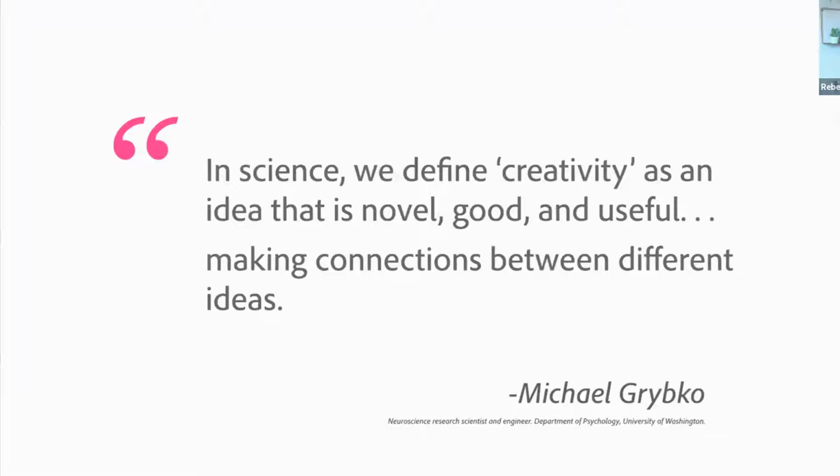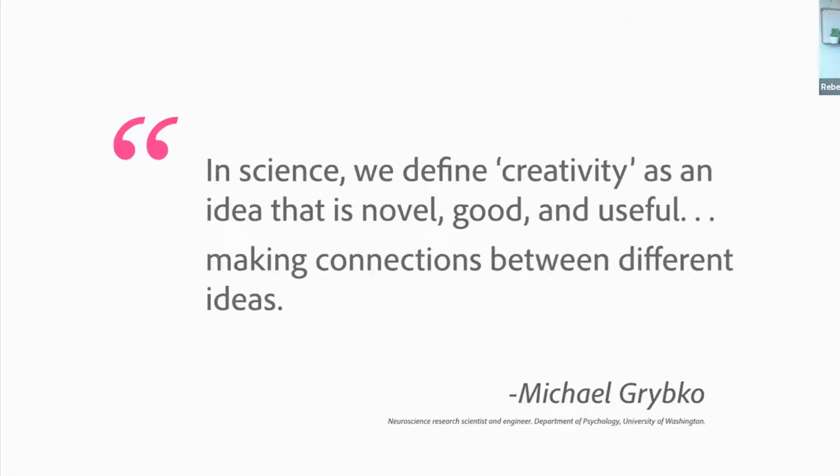In science, we define creativity as an idea that is novel, good, and useful, making connections between different ideas. And that's Michael Gripko, who does a lot of research on creativity. He's a neuroscientist. And so people tend to trust that more than they do artists. So just thinking we've got novel, good, and useful, making connections between different ideas.